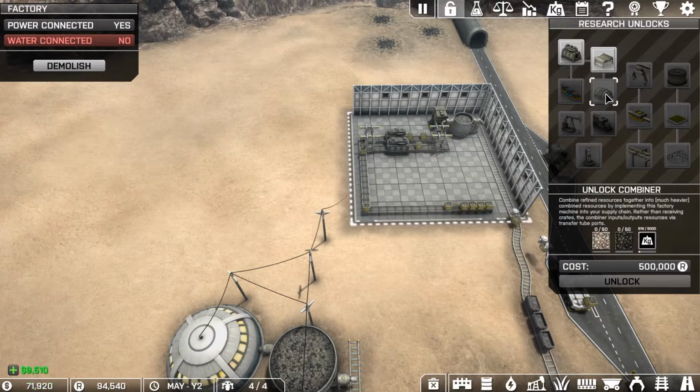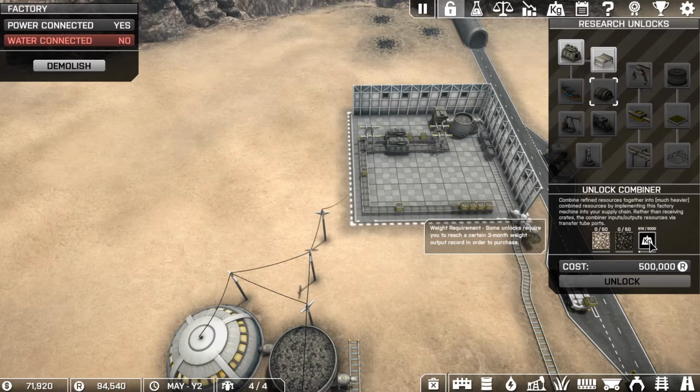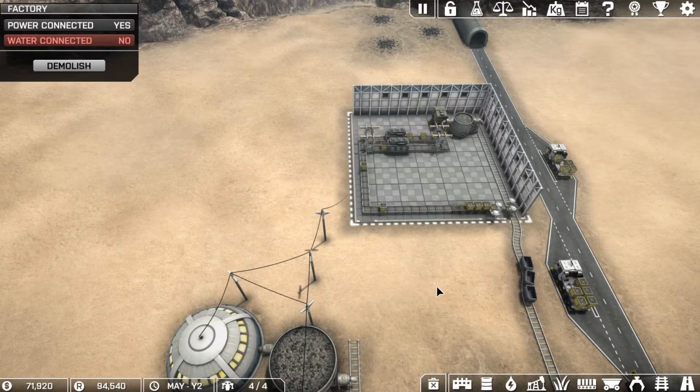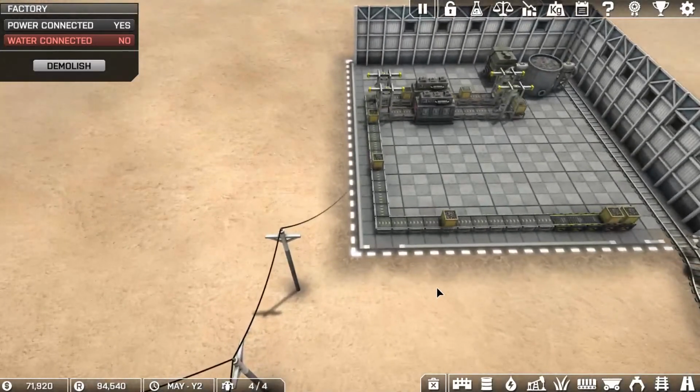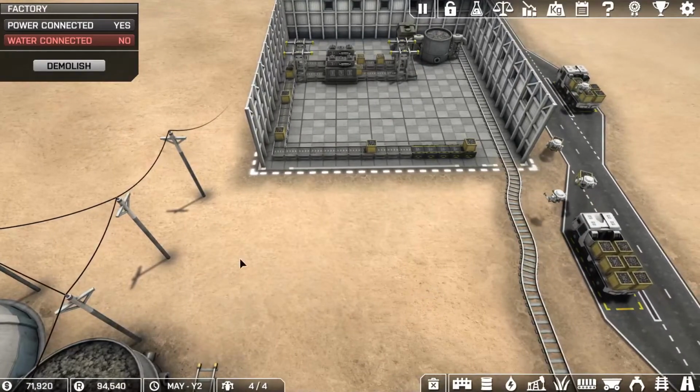To get the combiner, we're going to need 50 iron crates and 50 coal crates anyway, and we're also going to need 6,000 kilos. So quite a bit of research needs to be done. We're also going to need 500,000 research points, so there's a lot of work that needs to be done, but we'll do that in the next episode.